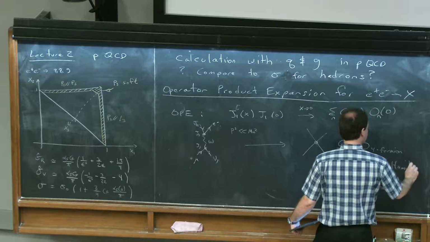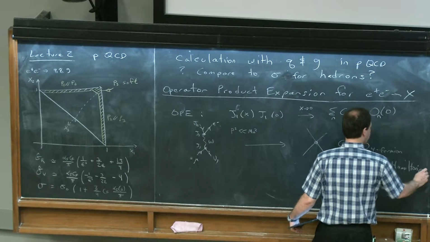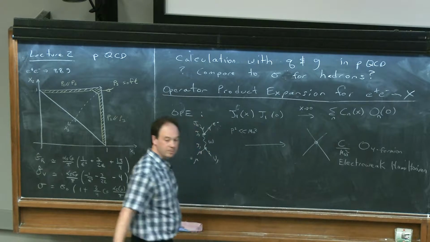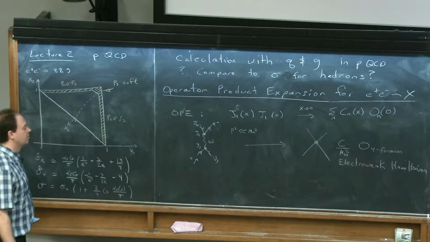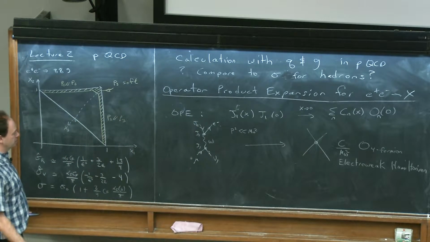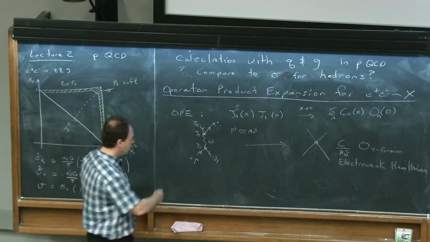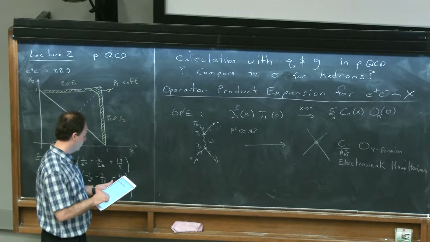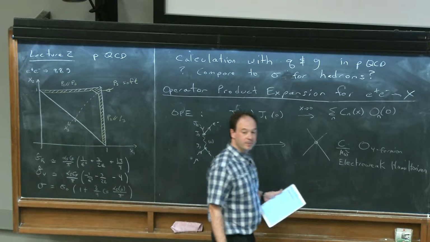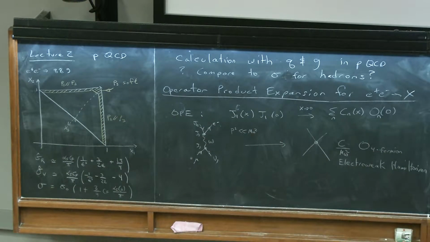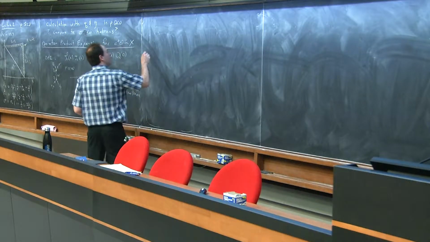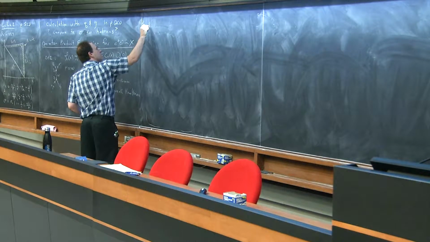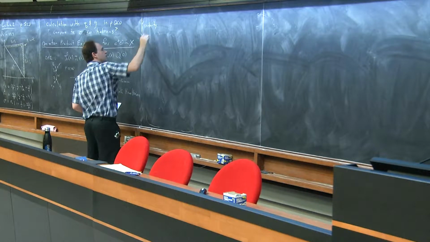This is actually used when people study low-energy interactions, both in things like muon decay as well as in B decays, where you integrate out the heavy particles, the W boson. Okay, so this is just one simple place where you may be familiar with it. We can also use an operator product expansion for this example of e+ e- to hadrons. And really what we want to do is explore the use of unitarity.